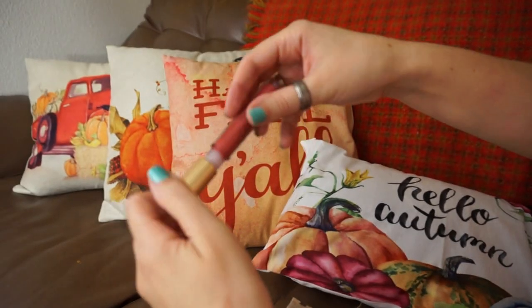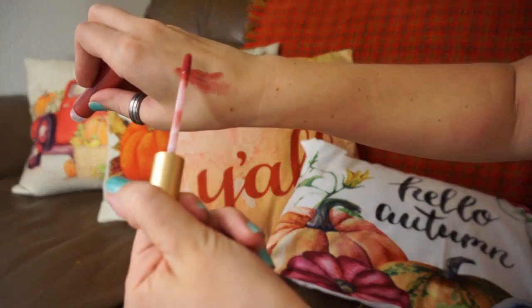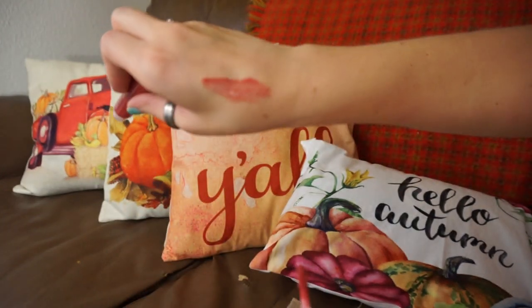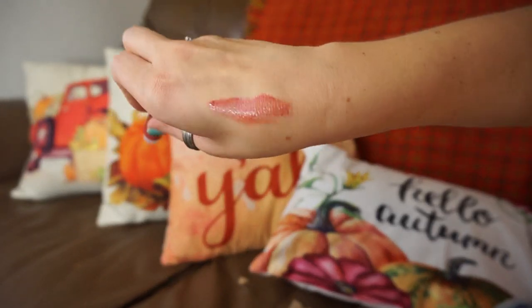Now that we have the palette all swatched, I'm going to go ahead and swatch this lip gloss. It's kind of like a pinky almost coral color with glitter in it. I'm actually very surprised that it's pink — I thought it would be more orange or at least more warm-toned, given that this is a Pumpkin Spice palette. That being said, it is a very pretty pink, and given that there are quite a few pinky and purpley shades in this palette, I feel like it does go well.